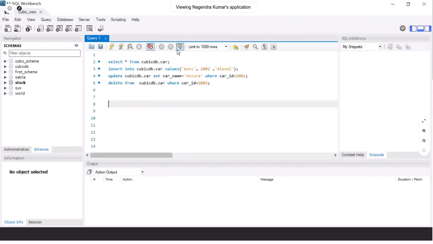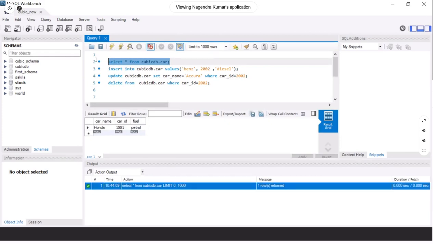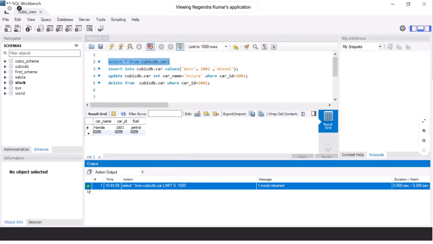Shall I execute this query? Just like that, I want to show you something. For executing the query, you have to select it and click on this, execute the selected portion of the query. Let me execute it. Here I go. This is my output, and this is the status of the query. Following, right? When I selected and executed one query, I got the result. Also, I got the status. This is showing a green tick mark. That means your query is correct, there are no errors, and it got executed properly.